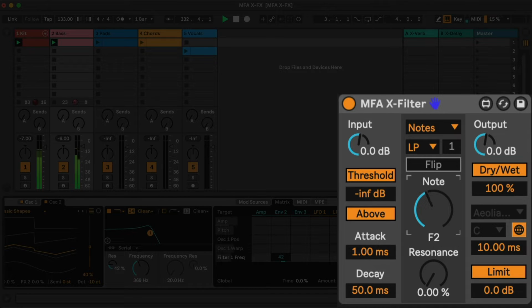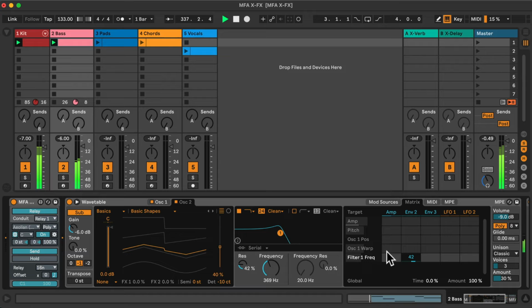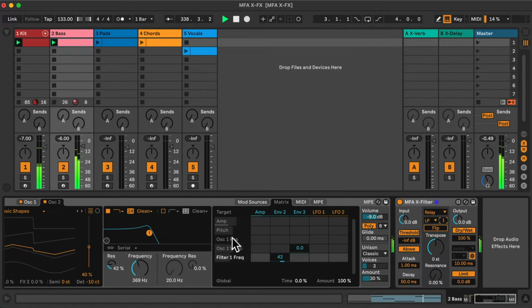Now, we've already got enough low frequency here, so I don't really see the value of that. But I can use it to receive notes on a relay, a different relay, let's say. Or actually, yes, let's let it receive on the same relay that it's being sent to. And now it's going to add a resonant boost at the specific MIDI note values that the track is playing. Now I'm going to transpose it down 2 octaves.